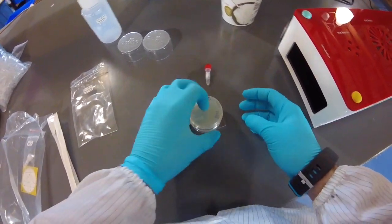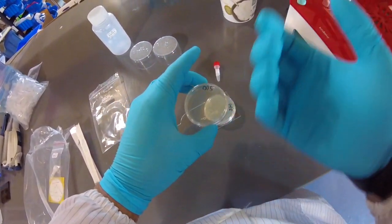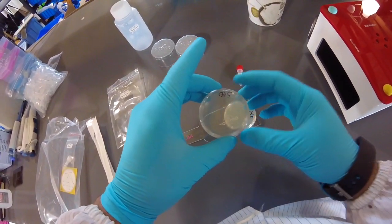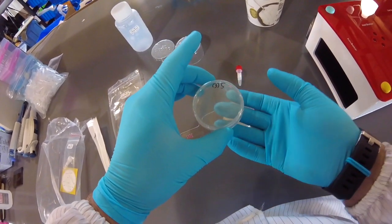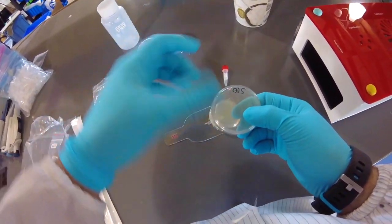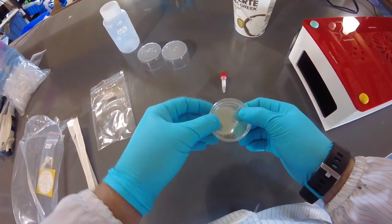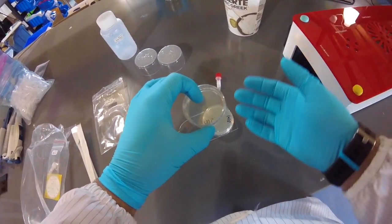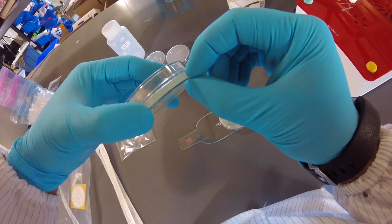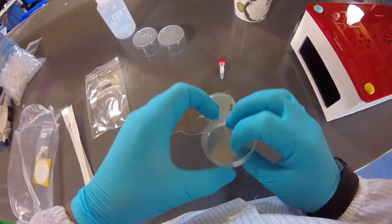Flip your plates upside down, so the top is underneath here. As this heats up, 37 degrees is a pretty hot environment. It's going to cause evaporation of the water that's in the agar, and by flipping upside down, it helps to trap the evaporated water in the Petri dish and keep the surface of the agar nice and humid so the cells grow. If you were to incubate them like this, the plate would dry out much more rapidly, it'll thin out, and the surface of the plate will be a lot drier and the cells won't do so well.